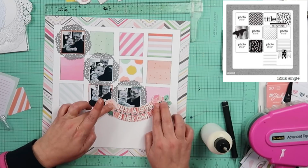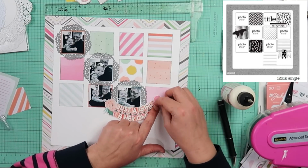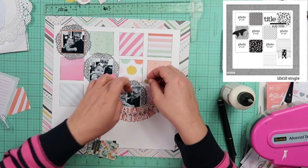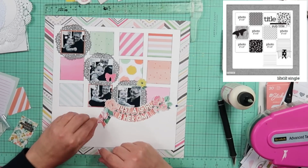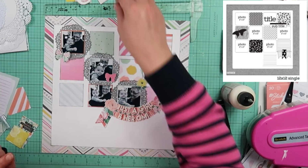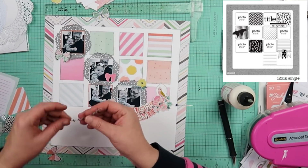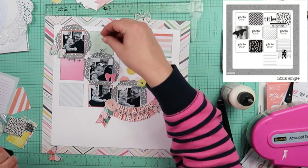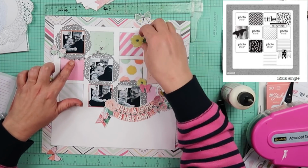It looks really cute. On the ends of all of the banner type swags, I don't know, what is that called? Those curvy bits that have all those tassel bits on them. I don't know what it's called. On either side I am going to put something. On the ones down at the bottom I do use florals, and the one I put at the top I will use floral and butterflies. It's going to go right there where I'm messing around, right there. So I am going to use some butterflies on this as well.